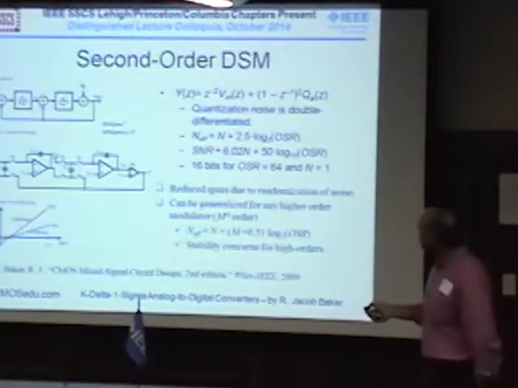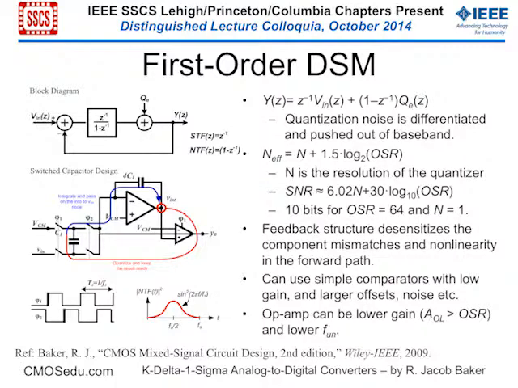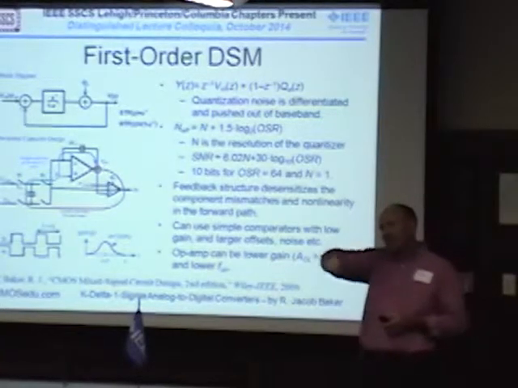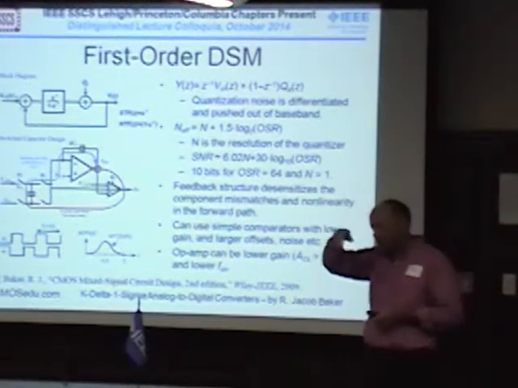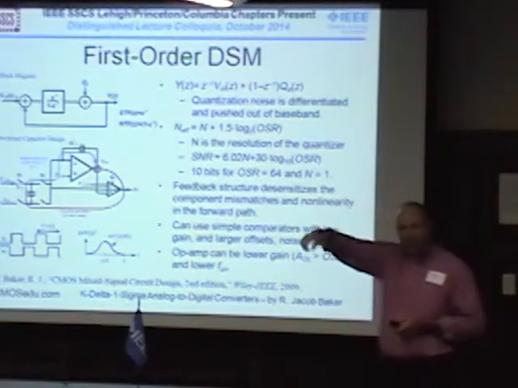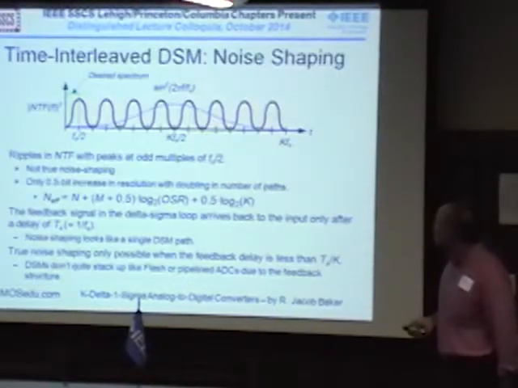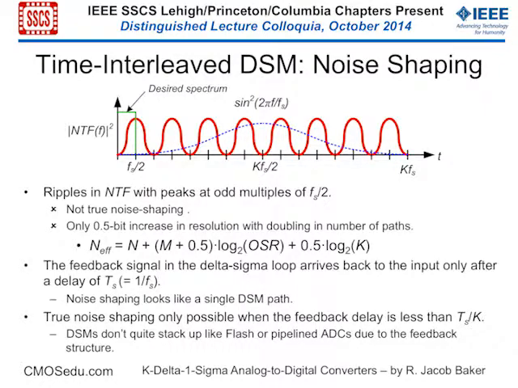So let me back up and show you what that means. If I look here, that would mean I would have, for a first order, Z to the minus K path delays, times 1 minus Z to the minus K. And if you remember, instead of that being a nice differentiation, I'll show you a slide of this, you get basically a roller coaster looking response. And so here's what you get. You get this roller coaster.